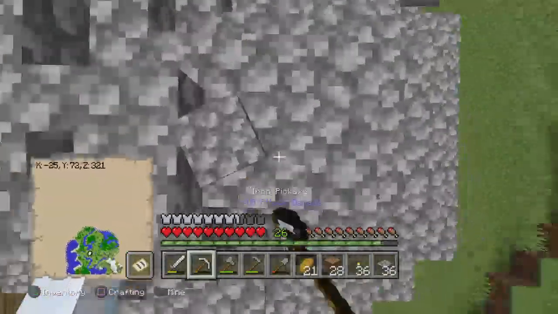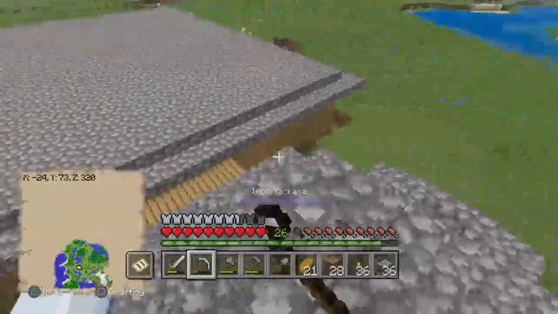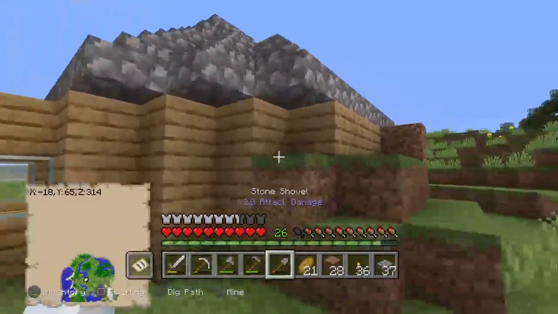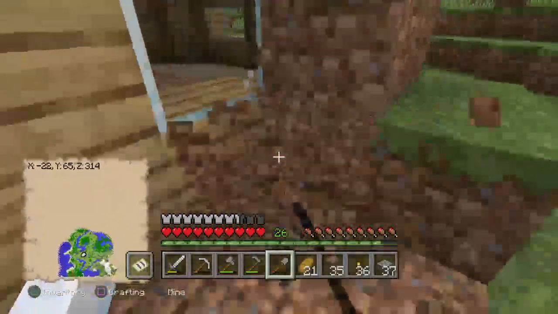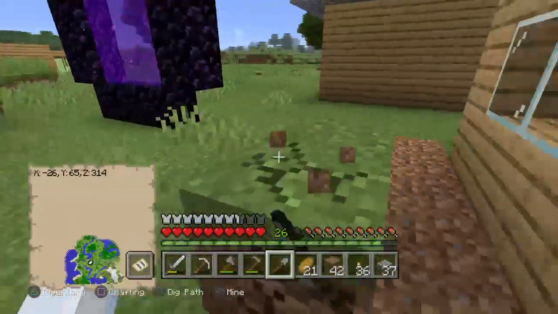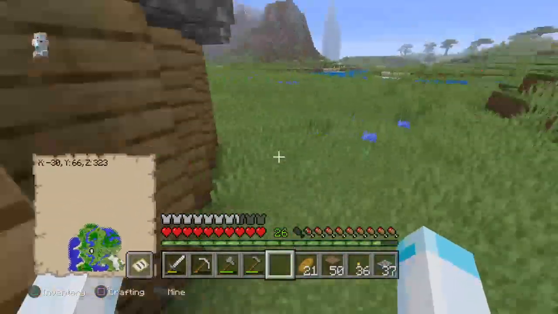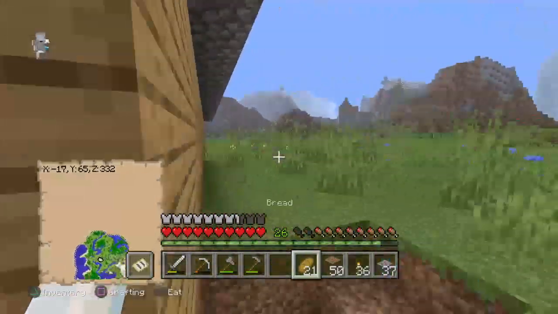Let's just delete that one. That's at least a little bit better, I guess. Yeah, that's a little bit better. Just delete all of this dirt I have placed. Okay, this is a lot. Okay, my shovel broke. Perfect. Why not break?